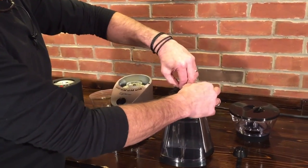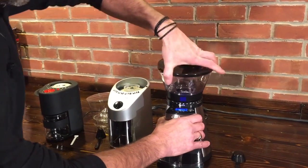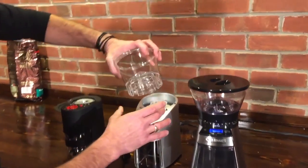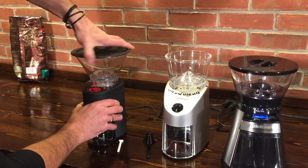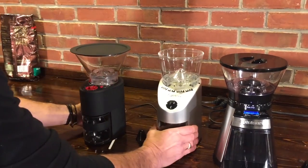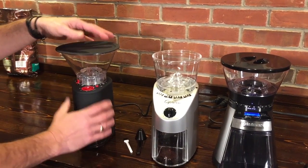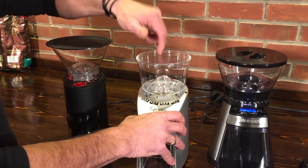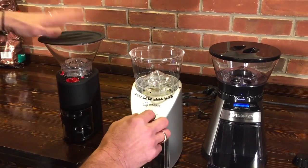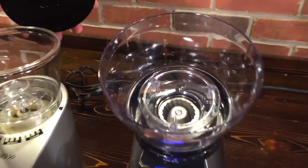What are the differences? The biggest difference right off the bat is the speed at which the three of these grind. I've got a favorite for good reason. I'm going to turn each one on — we'll grind actual coffee — but just listen. Hear that one, that's the Bodum, over to the Capresso. This one turns much, much slower than the Bodum does. And the Cuisinart — you can see that burr spinning in there — that is super fast.